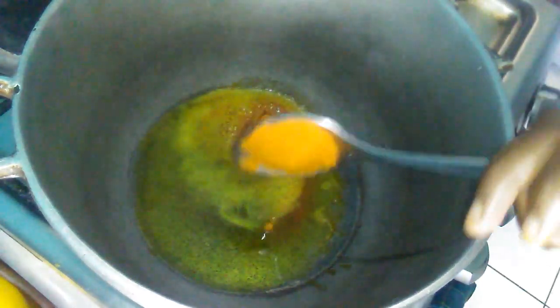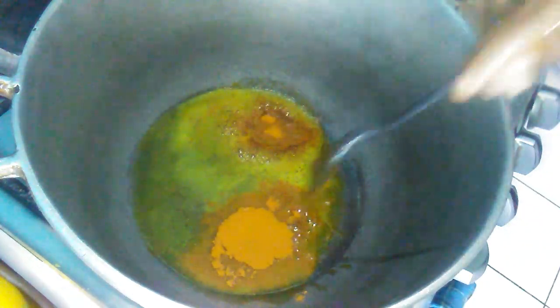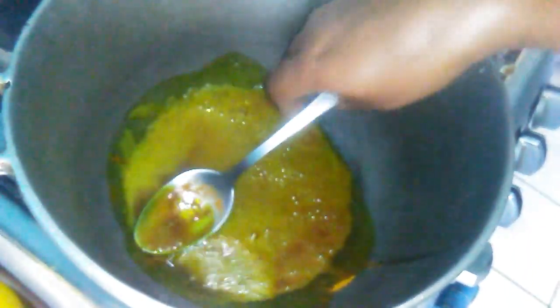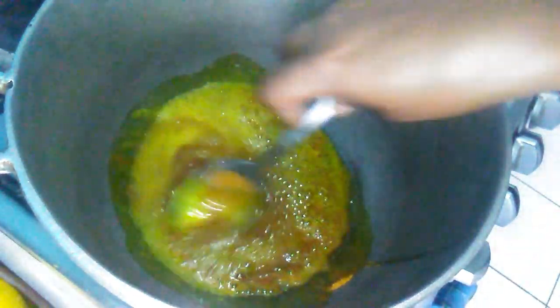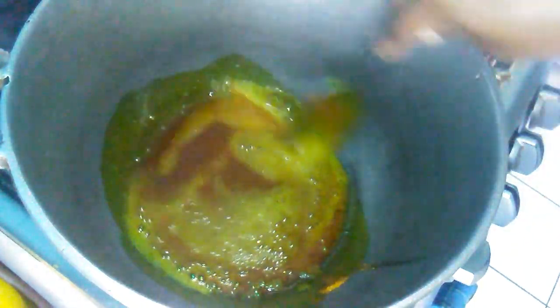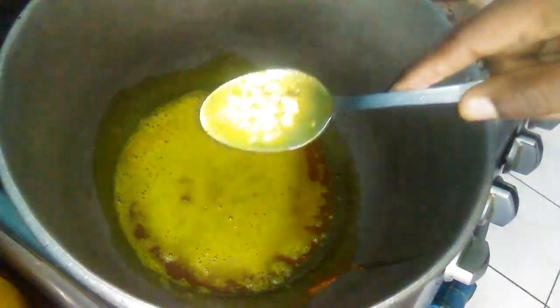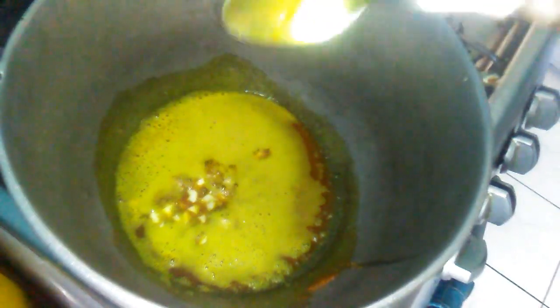In the pot, I have some vegetable oil. So now I am going to add 2 tablespoons of curry powder. If you like, you could add 1 tablespoon, but I like my chicken to have a nice pretty color, so I will be using 2. So now guys, I'm burning the curry on a very low flame. So here I'm just stirring it so that all the curry can be in the oil.